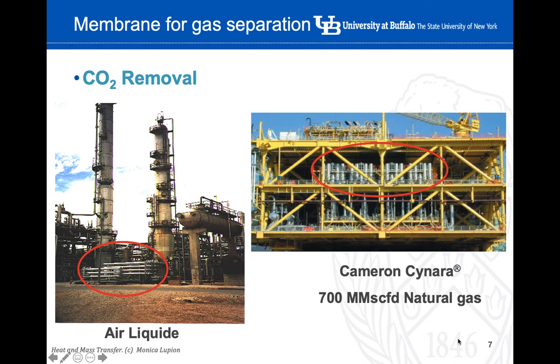And as you can see, the footprint is quite impressive, especially if we compare these three pieces of equipment, the absorption, stripping, and the boiler, with what is circled in the red circle. The red circle is a membrane separation system. This is an example of how a conventional system has been replaced by a membrane system to separate the same amount of CO2. But look at the footprint, it's much smaller than the conventional system based on amines.